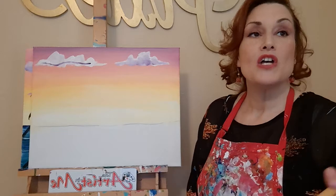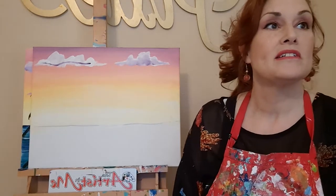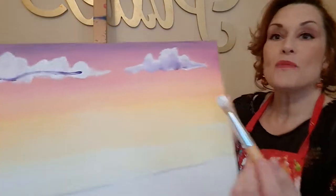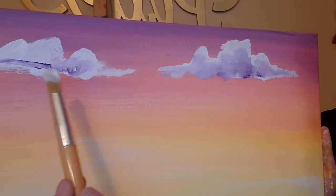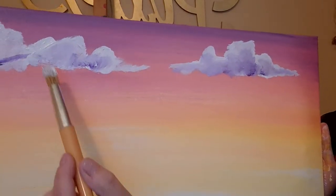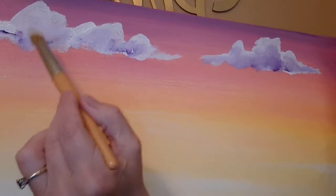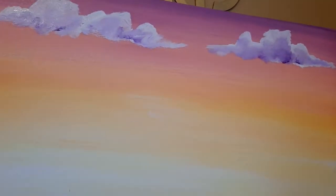Nope, wait, you just got paint on it. Clean your paintbrush. There's too much blue. Okay, now with my white on my paintbrush, I just go, ooh, fluff, fluff, fluff, fluff, just for the tummy. Just for the tummy parts. There. That's all he gets. A little bit for the tummy.